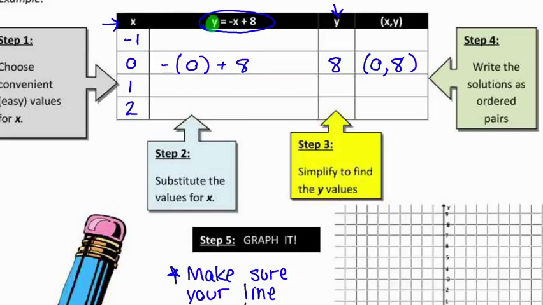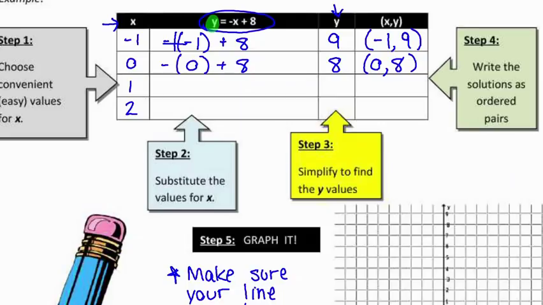So all you're doing is substituting in the numbers. If I do the first one, I have to keep the negative, and then I'm going to substitute in -1 plus 8. Well, minus negative turns into a plus, so this is really +1 plus 8, and 1 plus 8 is 9. So my point that I could plot on my coordinate plane, x would be -1, because that's from the x column, and whenever I plugged in x of -1, the 9 popped out.